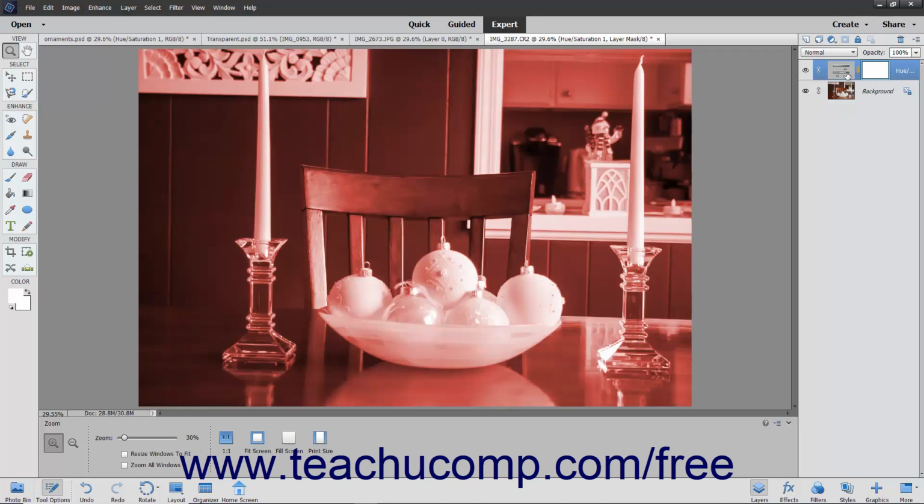Therefore, when applying a fill layer or an adjustment layer to an image, the easiest way to choose where the fill effect or adjustment effect is applied is to select the area to which you want to apply the fill effect or adjustment before creating the fill layer or adjustment layer. However, you can also edit the layer mask after it is applied to change the area of application for the linked layer.